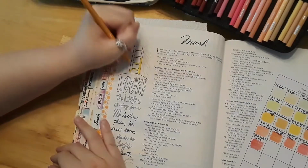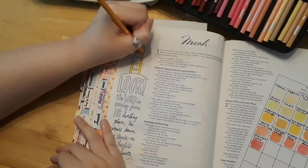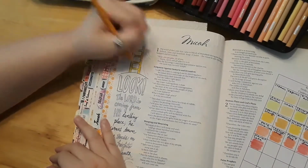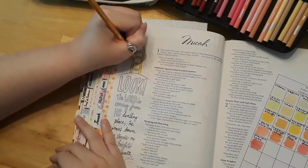But I'm not really a fussy colorer. Sometimes I do shadows and highlights, but sometimes it's just fun to just straight out color. It doesn't have to be neat, it doesn't have to be perfect, it's just fun and relaxing to do.